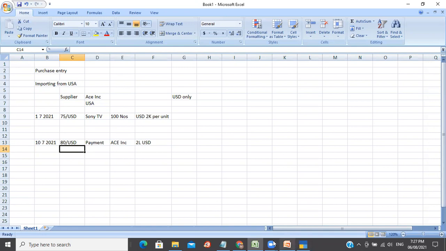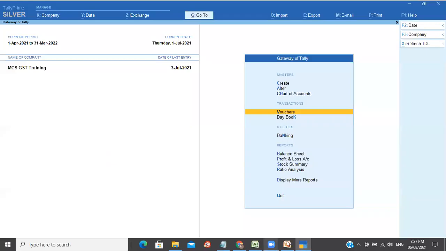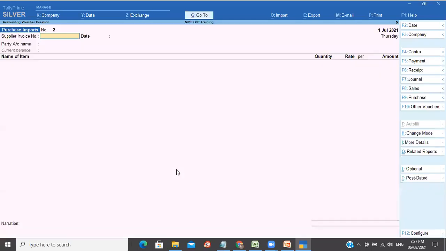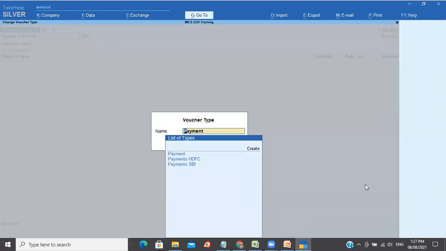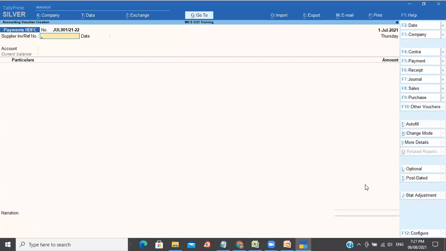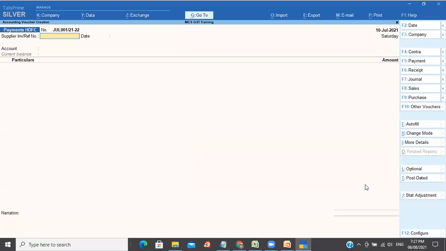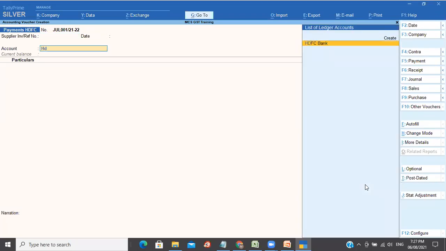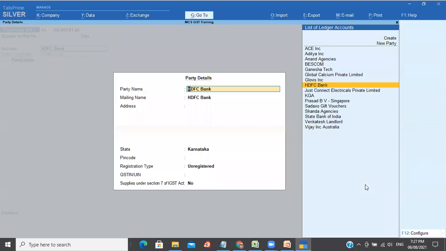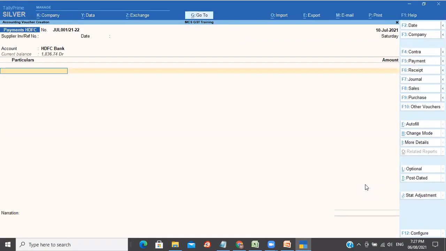Now let us see how it works in Tally. I'm going to the voucher, to payment entry, changing the date to 10th of July. From HDFC Bank, this is my Indian rupee bank account, not my foreign currency bank account. To whom am I paying?